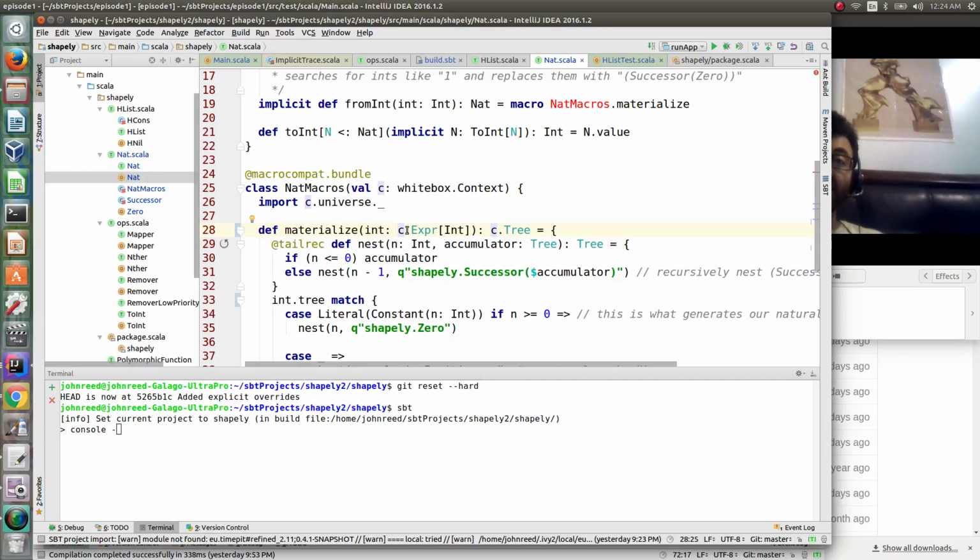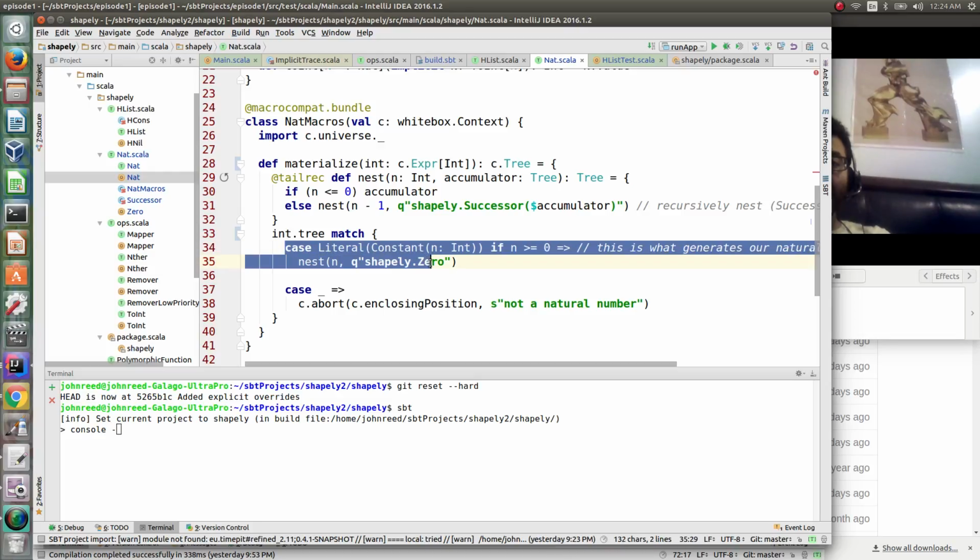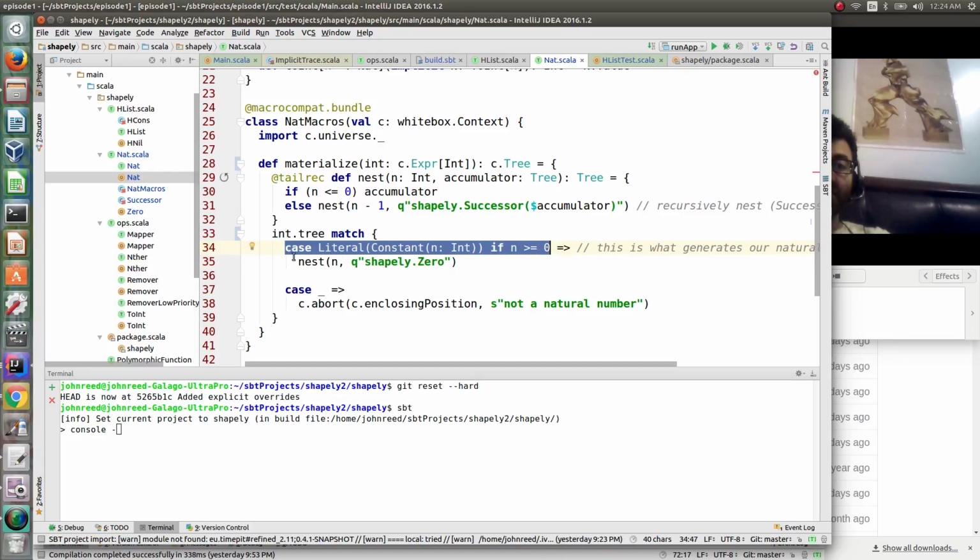It's not being type checked because the typer phase just finished, but the whole expression is like an int. And then this expression that is like an int is being pattern matched, turned into a tree. And then we're saying, if it's greater than 0, call the nest function on it, where the nest function will put this shapeless.successor around it.